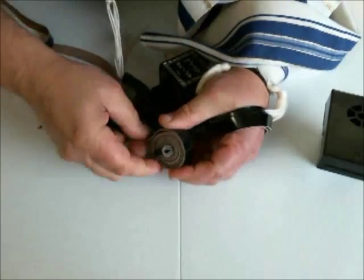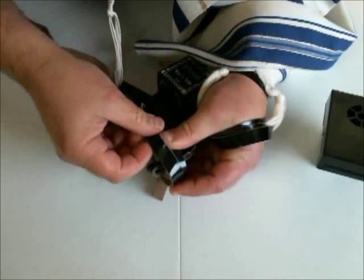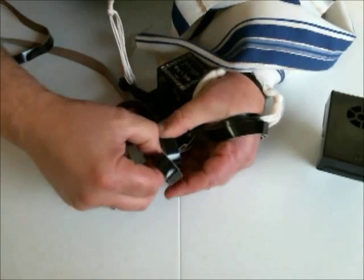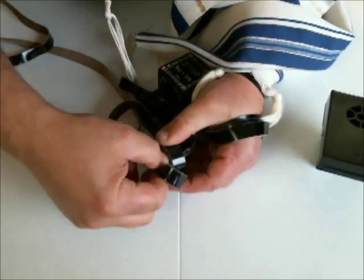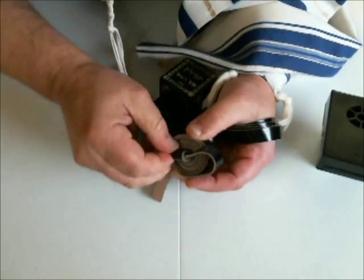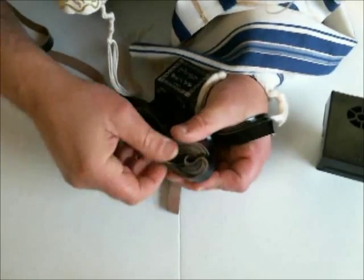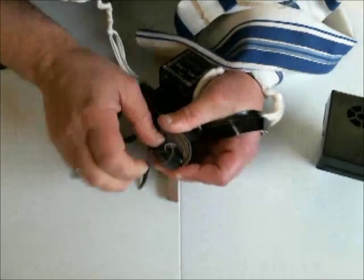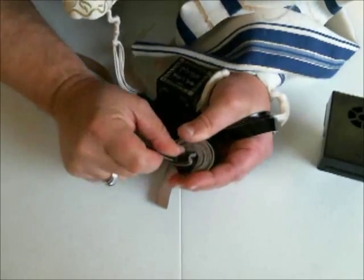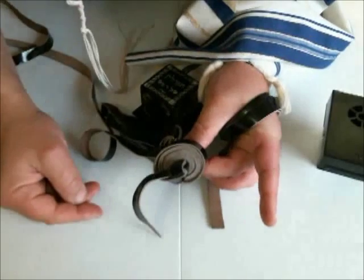Like I said, it takes a little bit of time, but this is the kind of care that we should take when we're putting these away. So now I have this. I'm going to slide the strap through the loop, and I'm going to pull it. When I pull it, I'm going to pull it up a little bit. So when I pull this down tight, you'll see it tightens up right around it. It's not going to come loose.